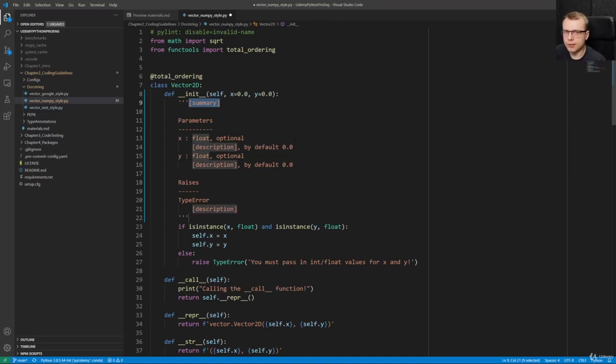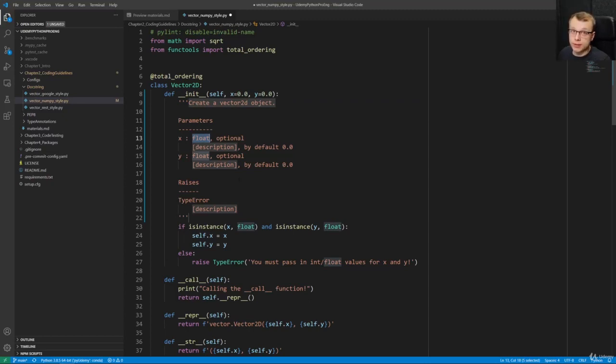As we will see in this chapter, when I will show you type annotations, we can annotate these parameters and make it more clear what types are allowed. So now we see here we have a summary entry, and I can type here now create a vector2d object. Then I can press the tab, and I will go to the next highlighted entry.